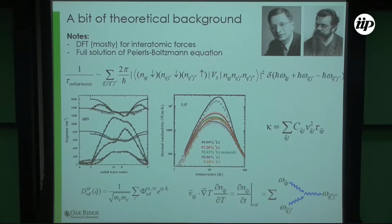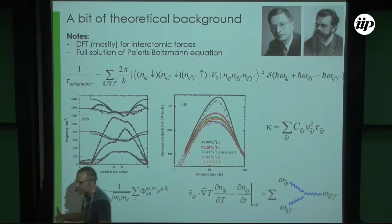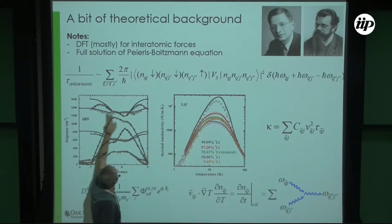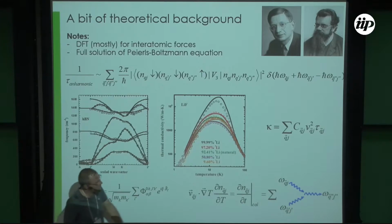So that's what I was talking about earlier when this sum here is where most of my time is spent, just searching for these processes that can solve that. Okay? So in this hexagonal boron nitride, I'll find 800 million processes or 800 billion, on whatever grid I had. And then once I find all those, I sandwich that matrix element in there, calculate its lifetime or its scattering rate at that RTA level, and put it in this equation.